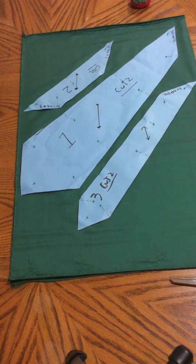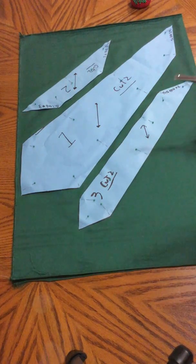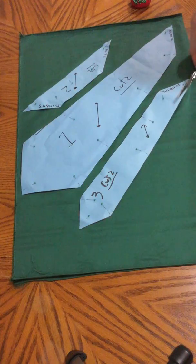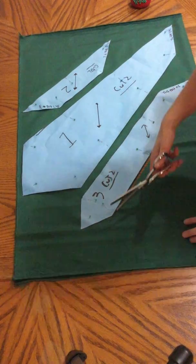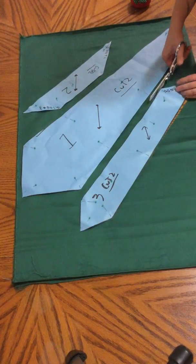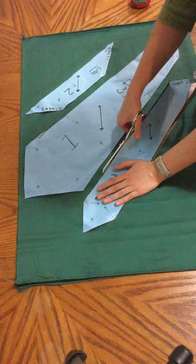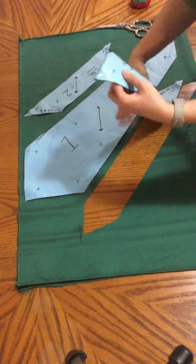At this point, please make sure you come show it to me before you cut out, just so I can make sure that it hasn't gone funny on you guys. Next thing is you grab your nifty shears and you're going to cut. When you cut, you want to leave this flat on the ground. And you're just going to use nice long cuts to glide it along. Do your best to do nice smooth cuts right next to the paper. There's one.